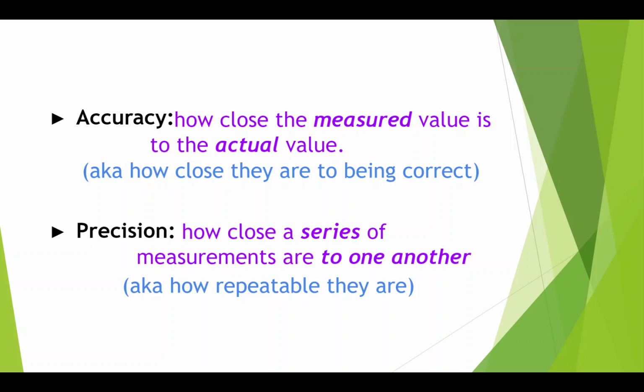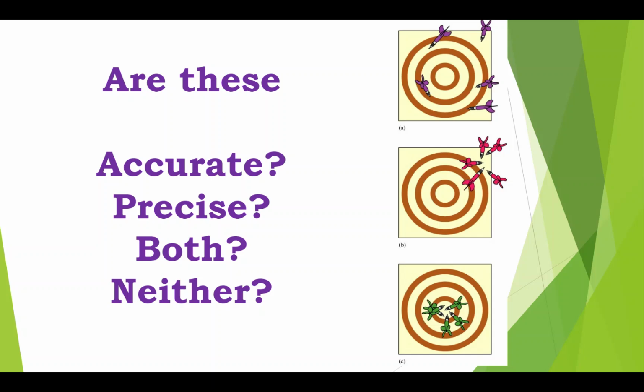Now, in the lab, most of the time we're going to be taking measurements and numbers, but if you look at a dartboard, you can see this accuracy and precision a little bit more visually. This first dartboard A is not accurate or precise because they're not hitting the target and the shots are not repeatable. They're not close together. Target B is repeatable. All of their shots are going to the same general area. They're just not hitting the target, which means they are precise but not accurate. And then target C is both accurate and precise because they are hitting the target repeatedly.